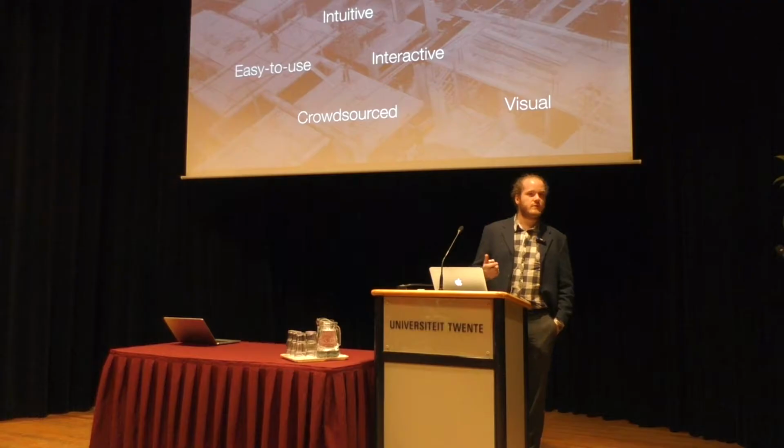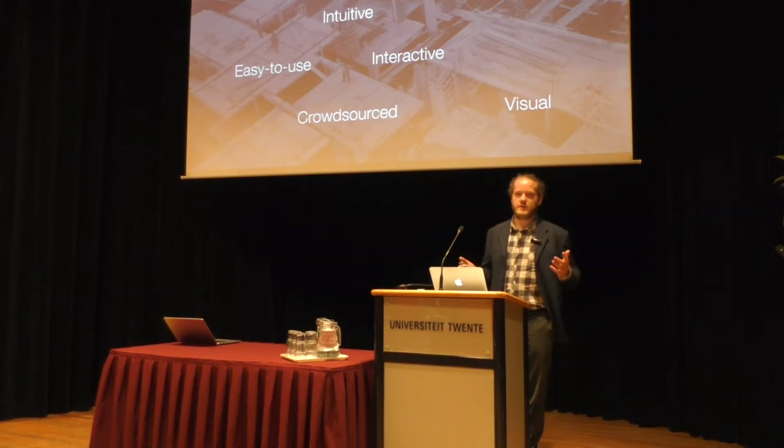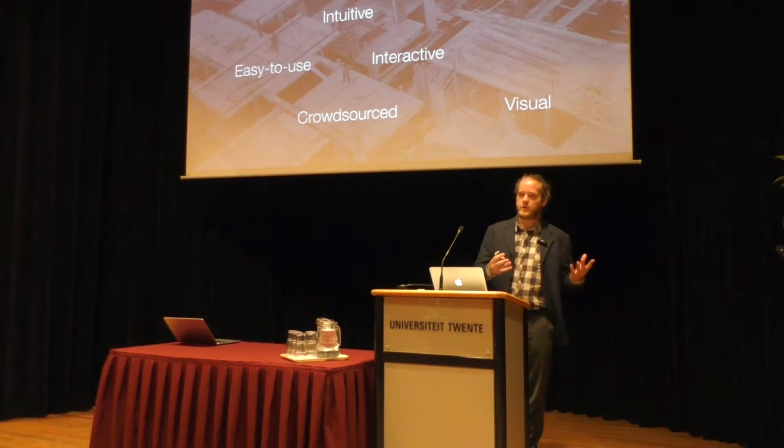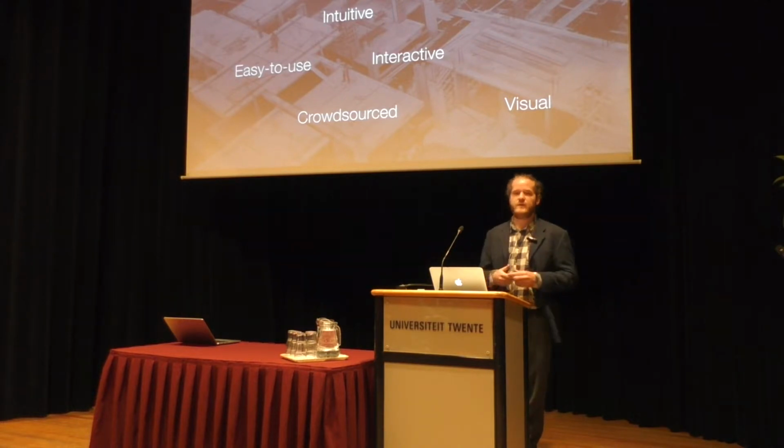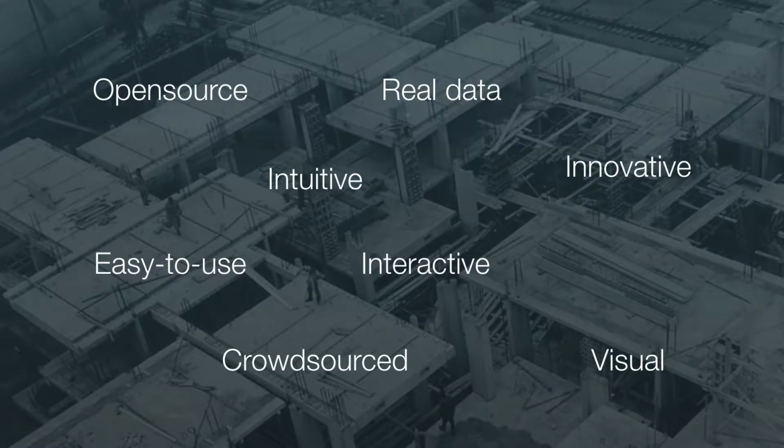Based on this and some interviews, I created some specifications, things that needed to be in the prototype. It needed to be open source, it needed to be easy to use, it should be crowdsourced, so not made by one company or one person, but everyone should be able to interact with it, like Wikipedia. It should be innovative, it should use real data obviously, it should be visual, that sort of thing.